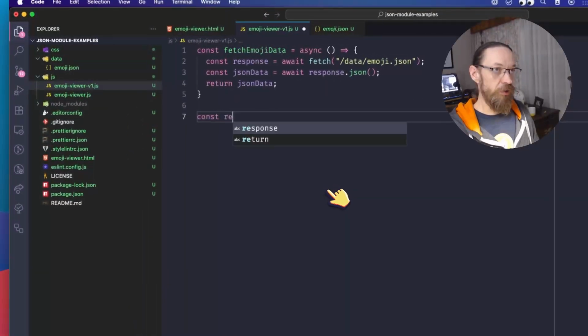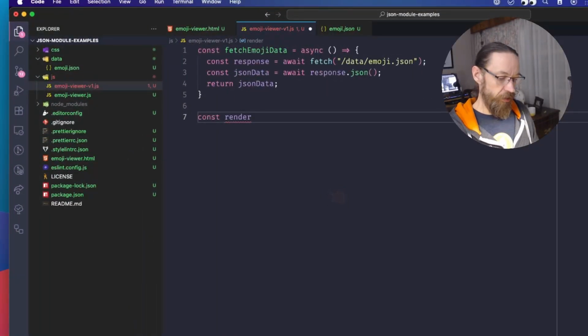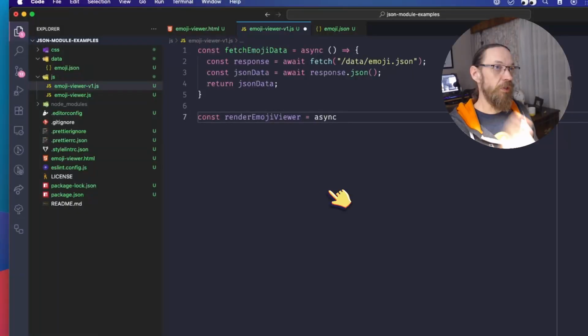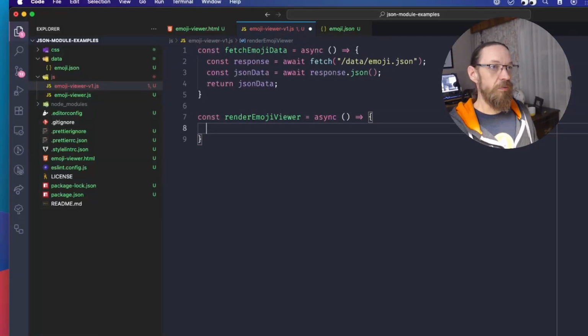So we'll create a new function, and we'll call it renderEmojiViewer. This also needs to be async because we're going to call fetchEmojiData there, so we can use await inside. Then that arrow function. Cool.